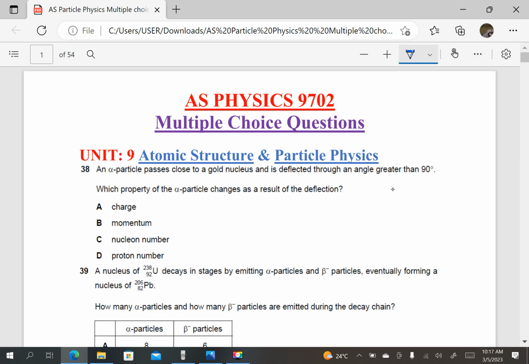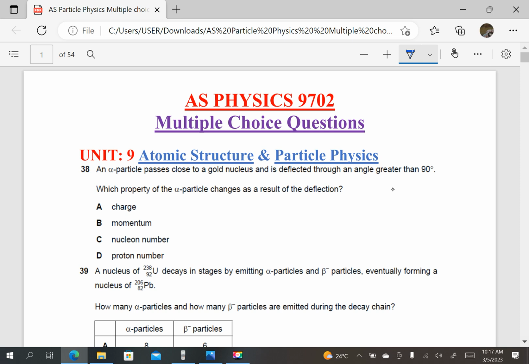Before we solve these questions, I want to let you know that for paper 1, multiple choice questions, atomic structure and particle physics is most likely going to be the last 3 multiple choice questions, if not 2. And I bet that the questions will not be new at all. They will be the same multiple choice questions, maybe sometimes slightly modified, but they will be part of these ones. So when you go through these, you gain confidence and you'll be able to answer those last 3 multiple choice questions in paper 1.